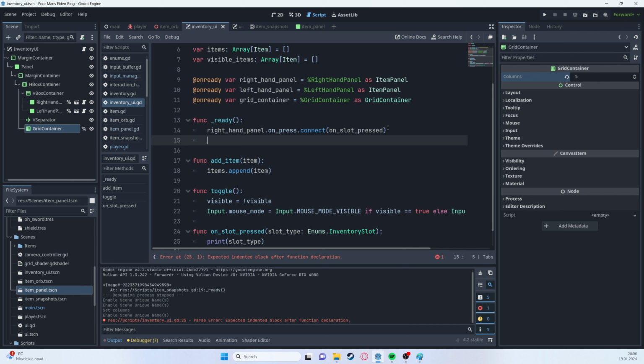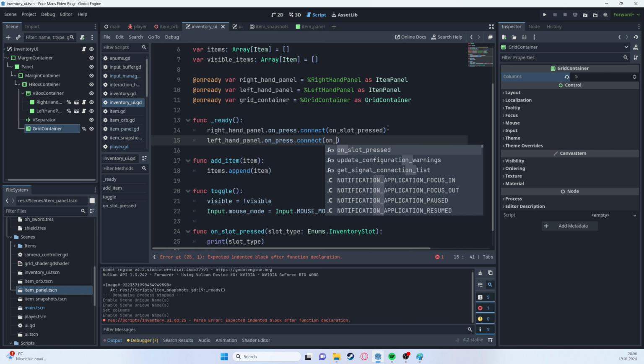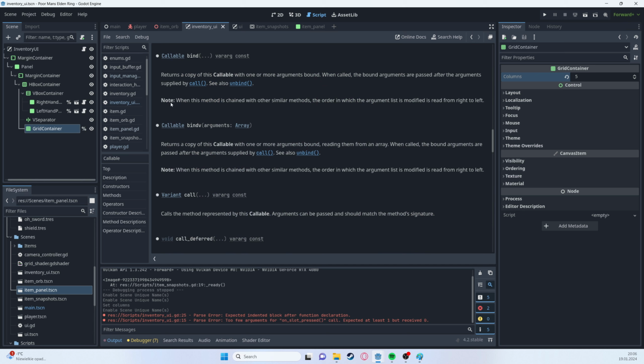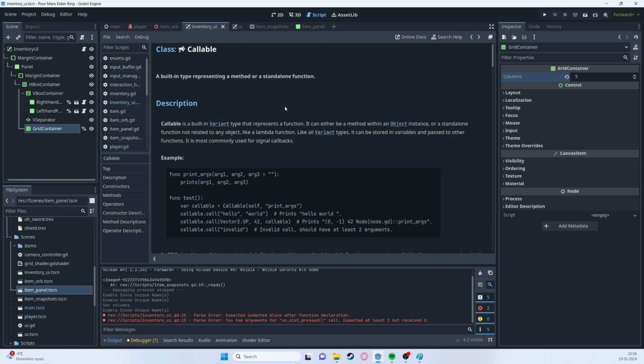So these two panels should connect to the very same function, but we need to provide the argument here, and we can do that by using bind. Go to it: it returns the copy of the given callable, but with some arguments already bound to it.